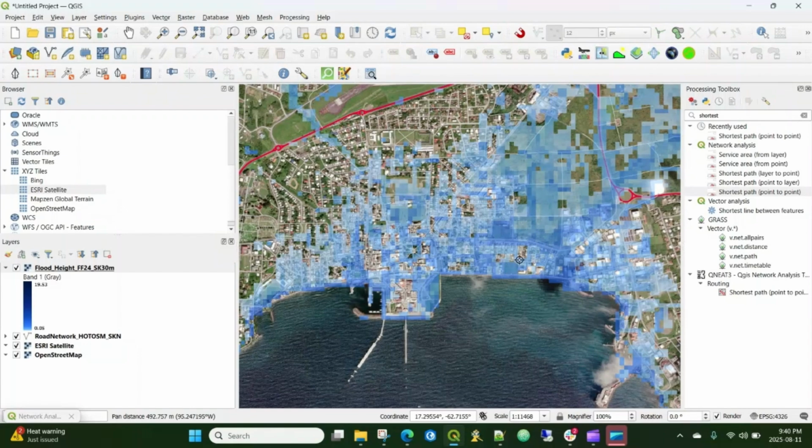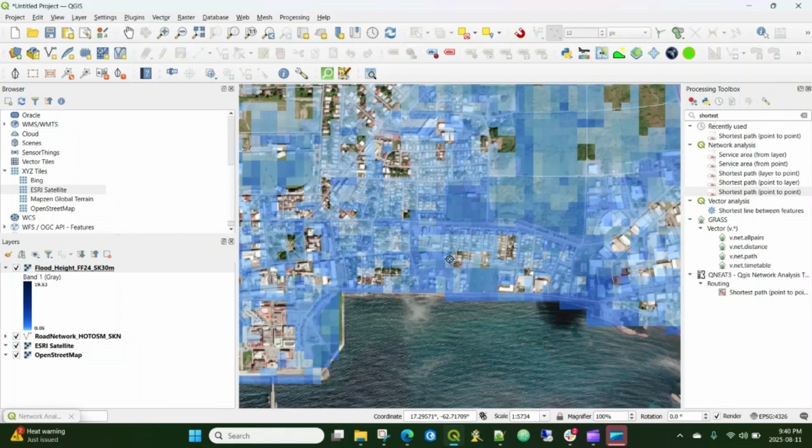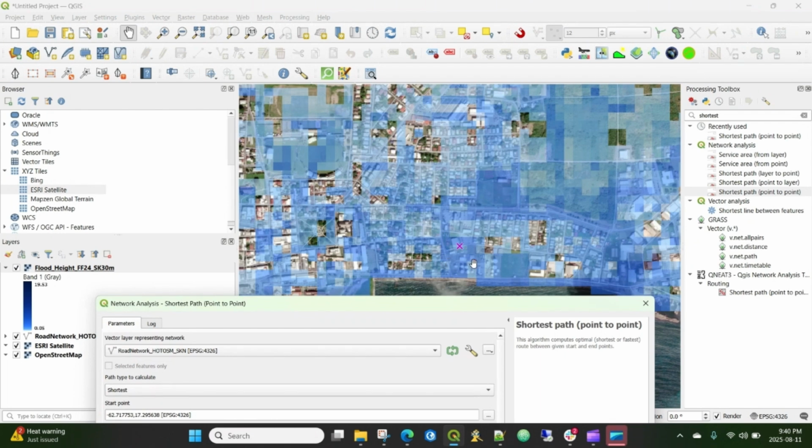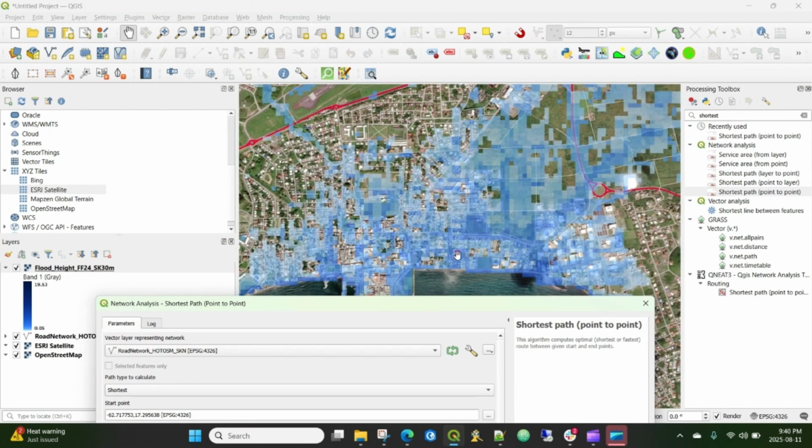So in this instance, let's go smack in the middle here. Oops, not too far in. So let's just do maybe from this. Yeah, maybe it's a critical building there. I just left clicked and I got this X placed on there. That's my start point. So I need to plan my evacuation route out of this flood prone area somewhere safe.